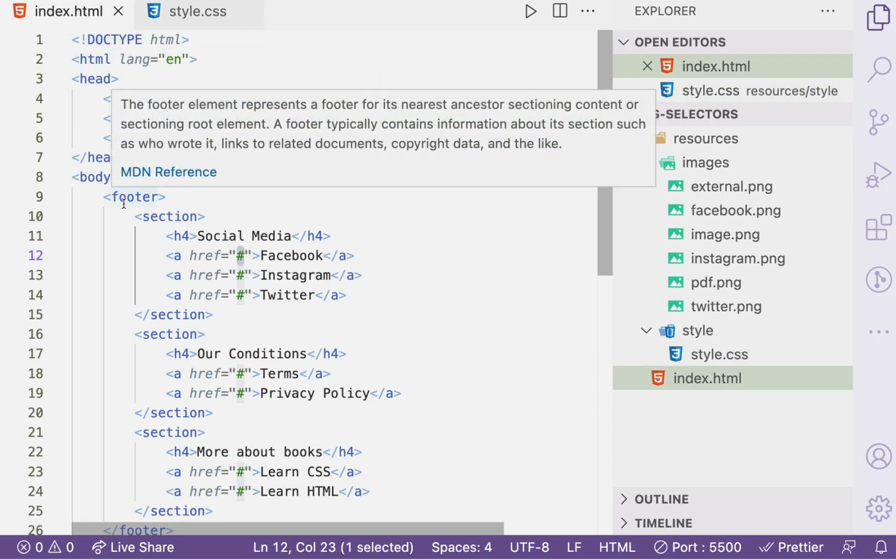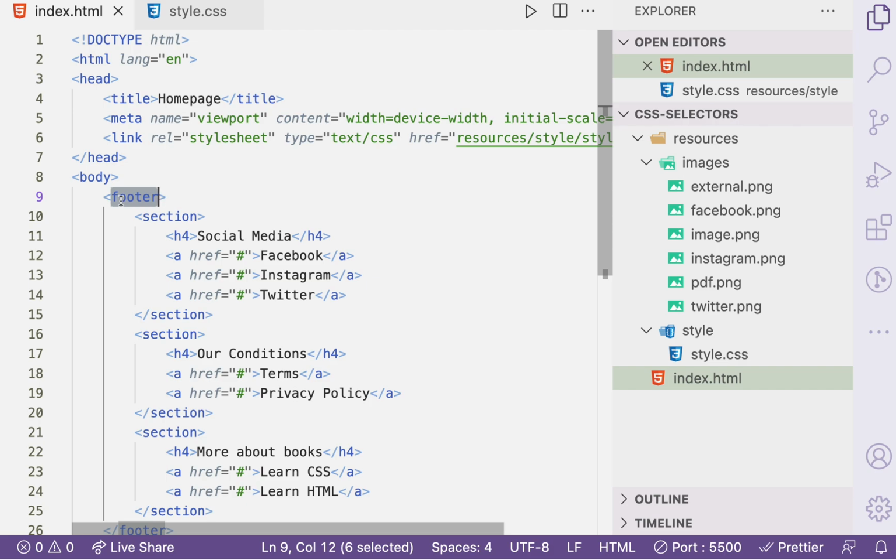A few things I wanted to call out. I assume that this is the footer section of an application. If you are going to use this particular HTML somewhere else, feel free to change this footer tag. Similarly, you also need to change the heading tag here. The reason is I have put it as H4 to respect the order of the headings. Again, look at your application and change the H4 to some other heading tag.